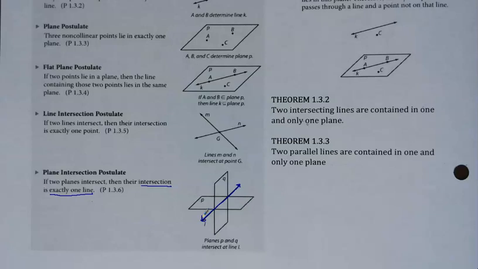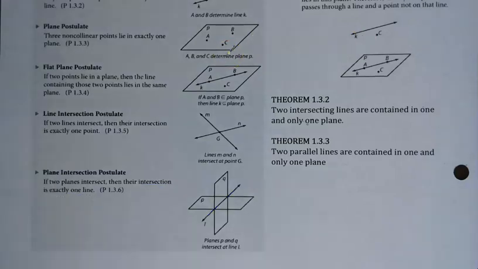So think about if you crossed 2 pieces of paper. I was trying to think of putting a piece of glass into a bowl of water, but that's a little tougher because then you have a whole plane where the water's touching. So maybe not the best example. But if you cross 2 pieces of paper, they're going to cross in a line. Video gamers might pick up on that a lot easier.